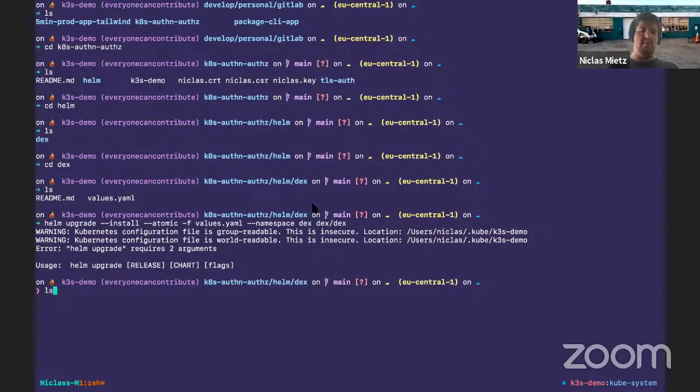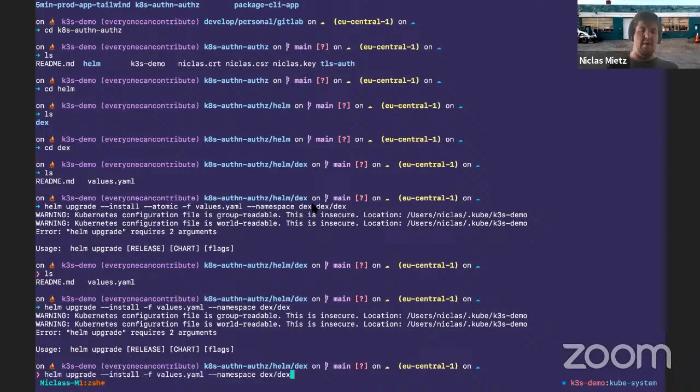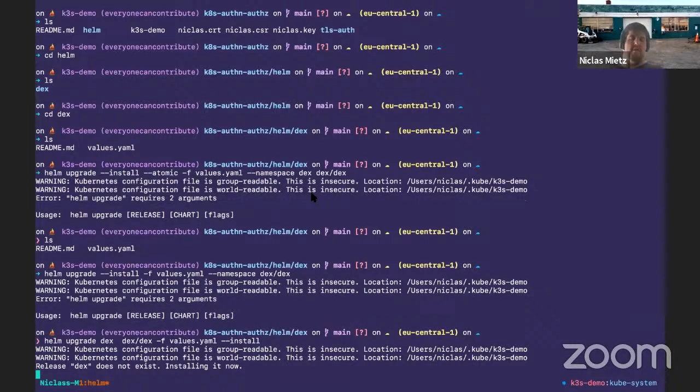No. Upgrade, just install. Every time it's upgrade, so our release would be dex, it would be the chart text, and then we start with this release YAML and also this install. There we go.